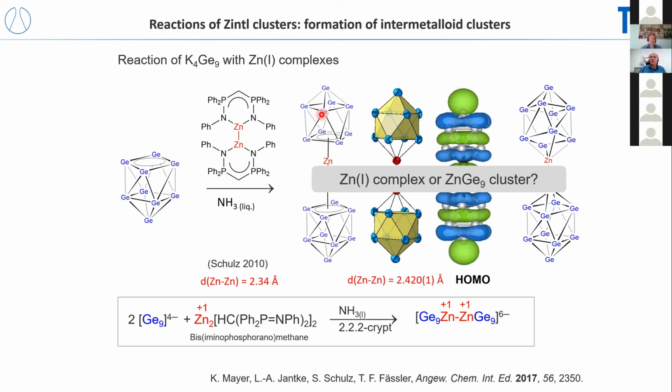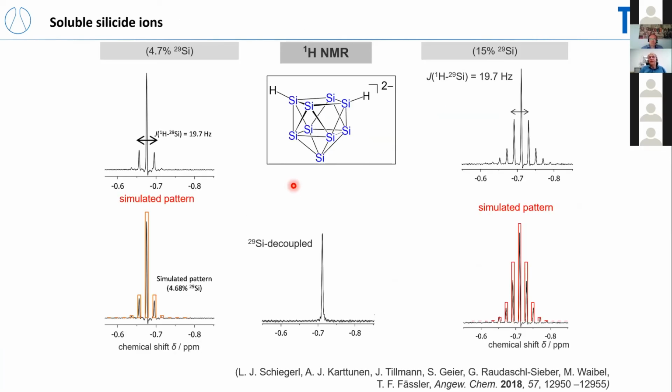The electrons are certainly delocalized, and we cannot really distinguish if zinc is a coordination compound or an atom which coordinates, or if this is part of the cluster. So the things are moving, the border is fluid, and this is one of the driving forces with respect to basic chemistry. On the other hand, we also do NMR spectra in solution.